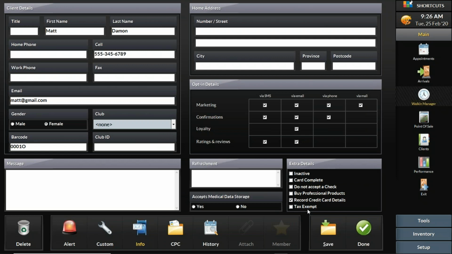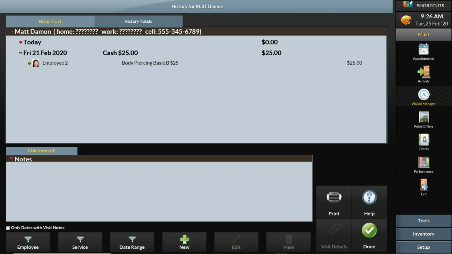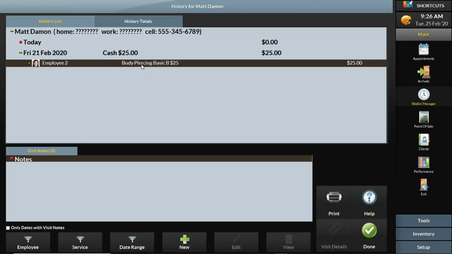But the most important information, if a staff member needs to know something, if you have color formulas you're recording, haircut styles that you're recording, and this customer is a repeat customer, so you want to keep that information handy, in that case, you want to go to his history or her history. On this window, you'll get every service, every product that they've ever purchased, but at the bottom of the screen, you'll actually have the ability to put in visit notes, history notes.